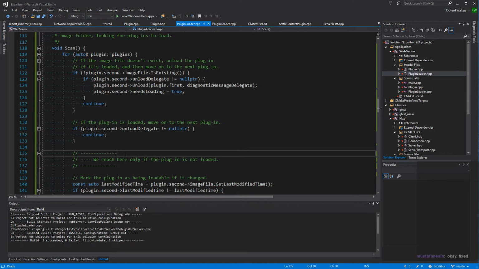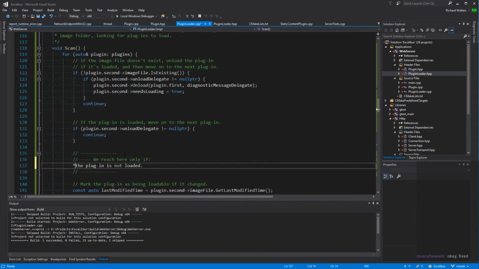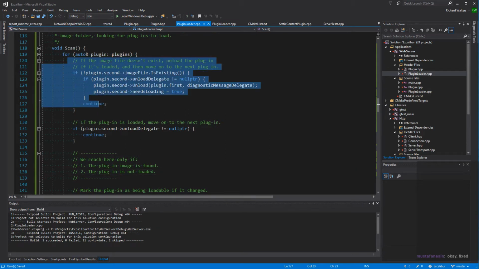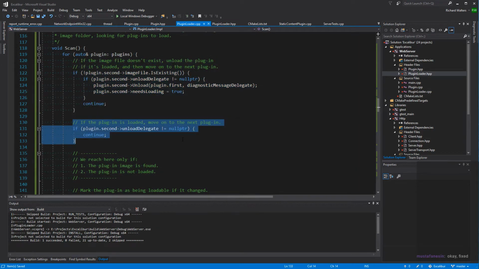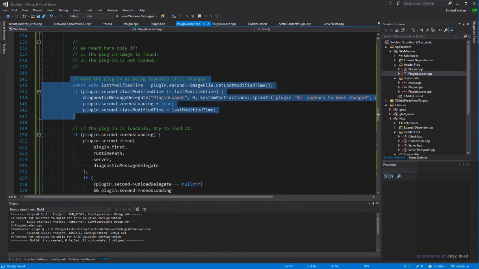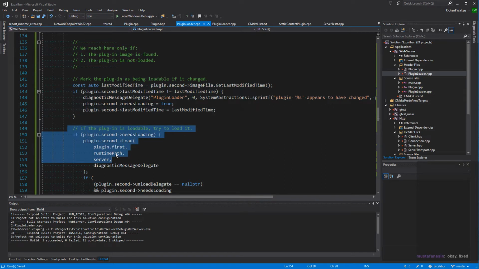It's actually two conditions: one, the plugin is not loaded, two, the plugin image is found. And it's in the opposite order, really. So now when we read this code, we first see if it exists or not, and if it's loaded or not. We reach here only if it's found and not loaded. We mark it loadable if it's changed. If it's loadable.